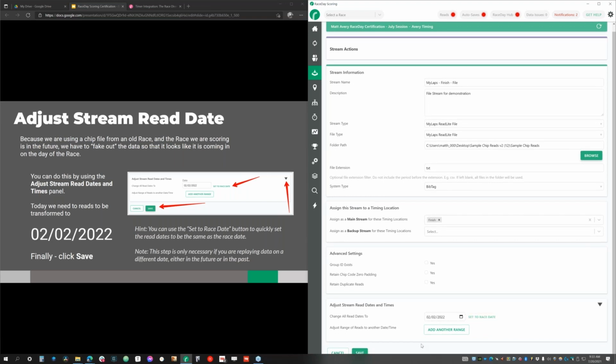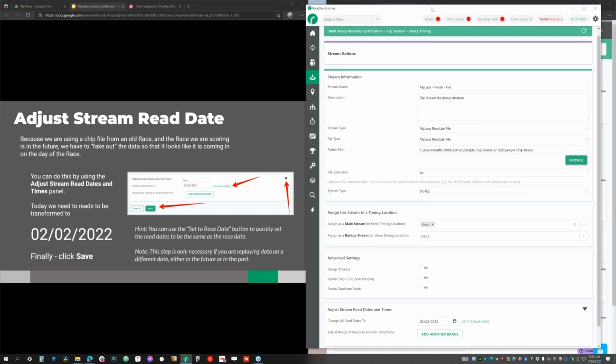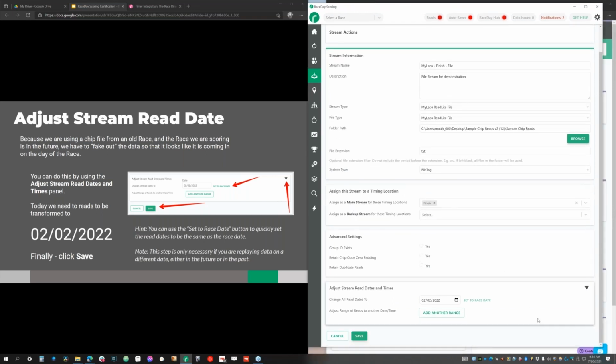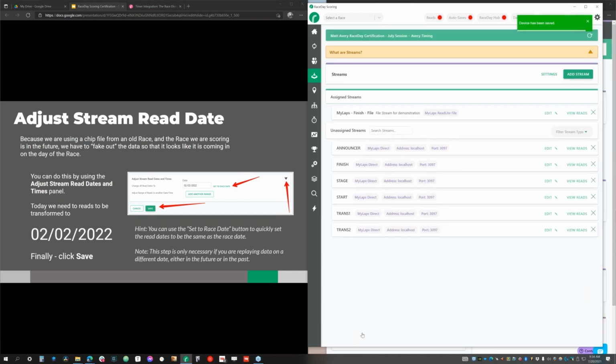This is really only important if you're doing a test race or you're scoring a race on a different day than it occurred, like if you had to come back and rescore an event completely. Depending on the system type, like this one, it says date values do not exist in the passing data from the equipment. That means that if I scored a race over the weekend and wanted to rescore it the following week, the read data doesn't know what date it happened, so it assumes that it's right now. So you would want to use this to force it to the date of the race. Go ahead and click save, and we will be all set.